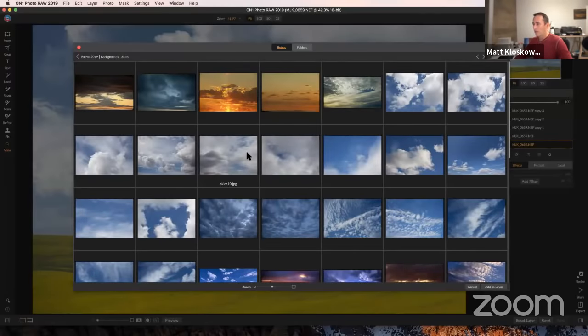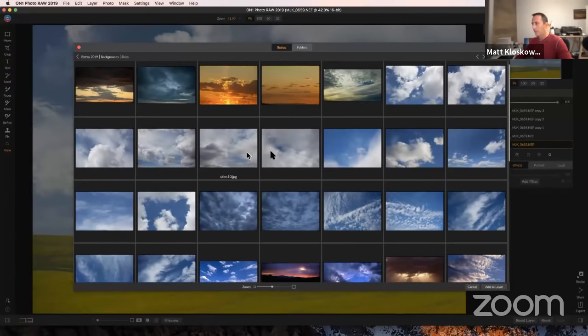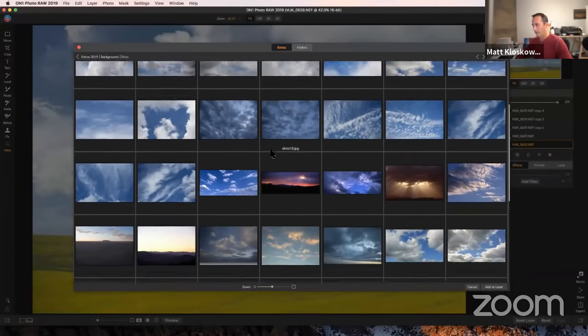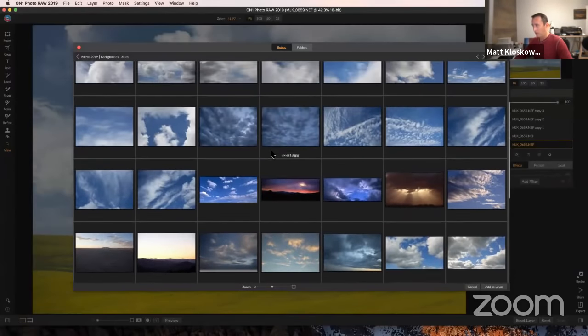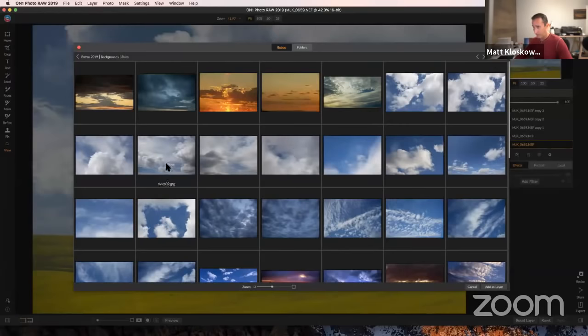So let's go find a different sky. And again, the hardest part of a sky replacement is to find a sky that actually fits and works. As we can tell from this photo, it's got to be something big, blue, puffy clouds. It's got to be something that kind of looks like it goes near the horizon. When you look at this sky, that is not a sky that was down near the horizon. That's a sky where somebody pointed their camera straight up in the air. So it's important to remember. That's again probably one of the biggest problems I see with sky replacements: you picked a sky that didn't necessarily fit. So let's try this one here, number 15.